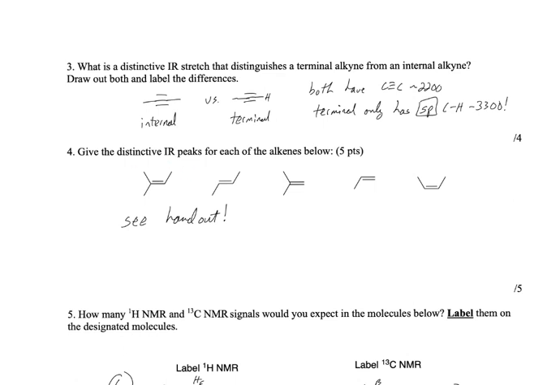So for this alkene to practice, this is a tri-substituted alkene. You have to look on your handout. How do I know it's tri? It's because there's only one H here. So it's 1, 2, 3. So I have to find the tri-substituted alkene, and it says tri-substituted alkenes are from 840 to 800. That's the range for the tri-substituted alkene. This is a di-substituted trans alkene. The trans alkene is 980 to 960, and so on.